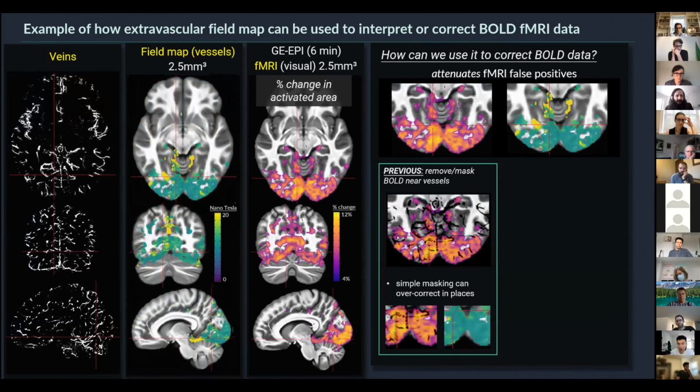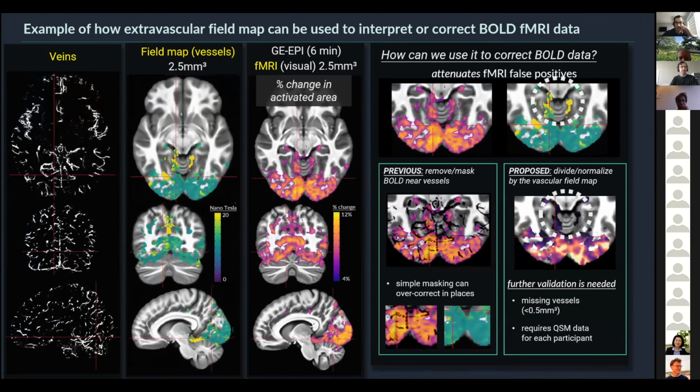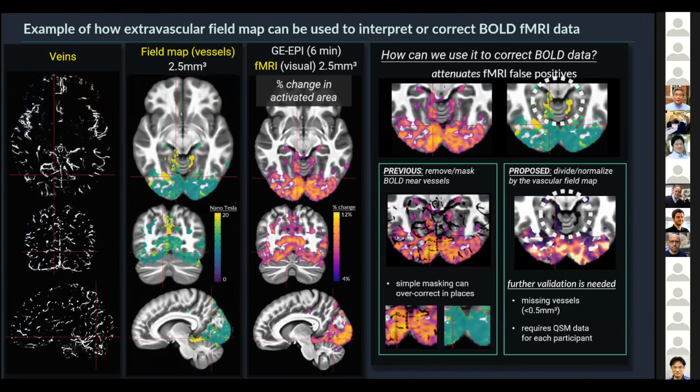So as a first test, he tried both binary masking with the vascular segmentation shown here on the left, and then normalizing the BOLD activation with the vascular field offset map shown on the right. As you can see, where there are false positive activations that are displaced away from the visual cortex, these can be identified and removed with this field offset map. Now, this is just an initial test and more validation is needed, plus comparison to other methods, but as a downside, it requires QSM data for each participant. But again, I think that atlas-based approaches may be an option.